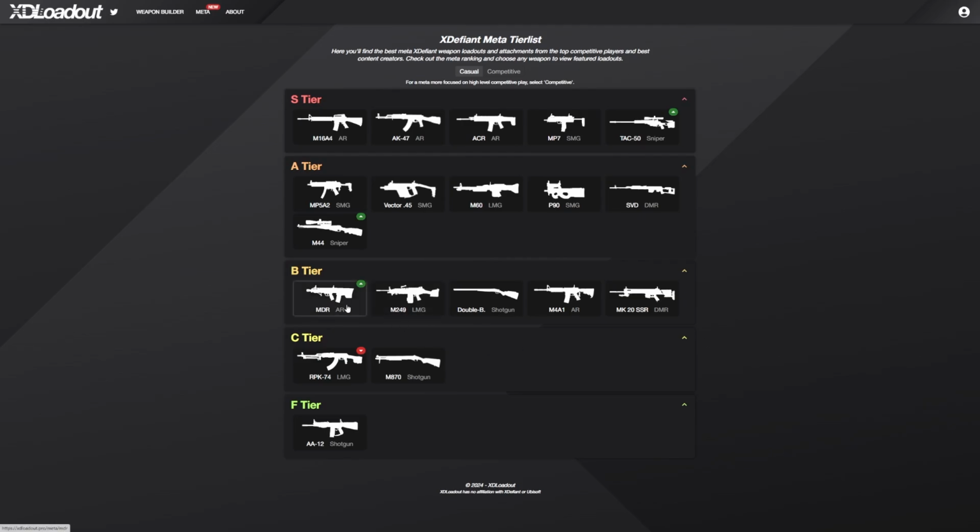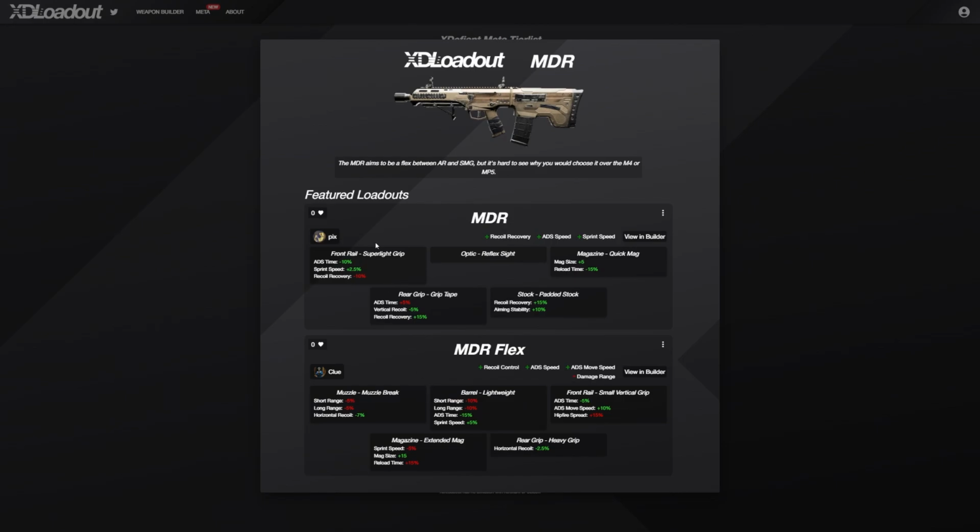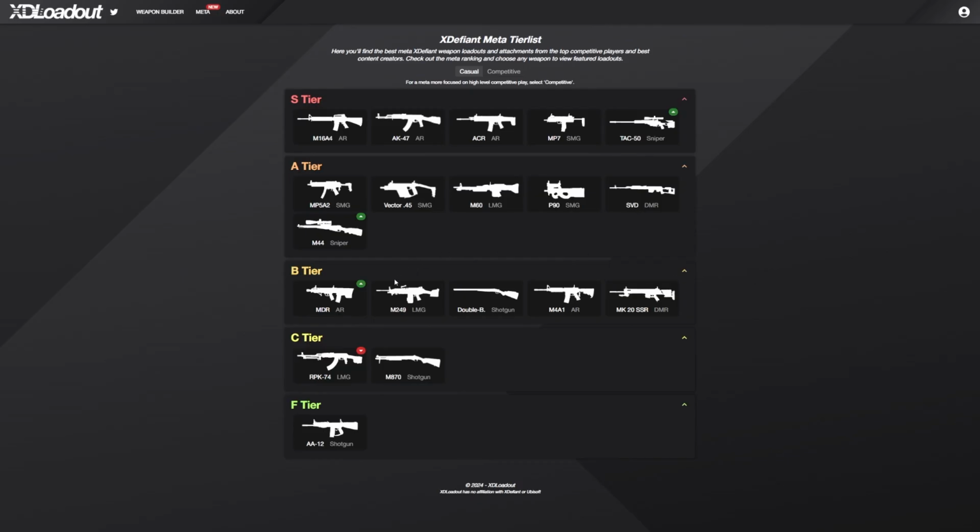Moving over to the last B tier weapon, which is the MDR AR, which you actually get in the battle pass. It's got two builds. Neither is favorited here. However, the top one, being Pix, has recoil recovery, ADS speed, and sprint speed without losing any damage range. This is probably going to be the best go-to build for the MDR currently. So it's got front rail, super light grip, optic reflex sight, magazine quick mag, rear grip, grip tape, and stock, padded stock.